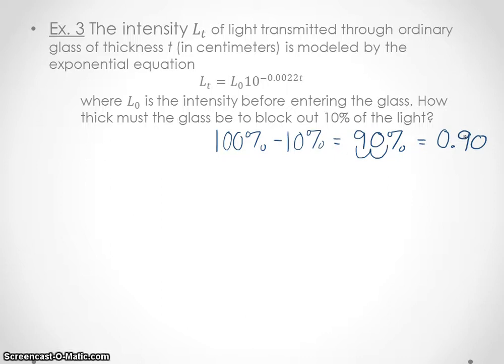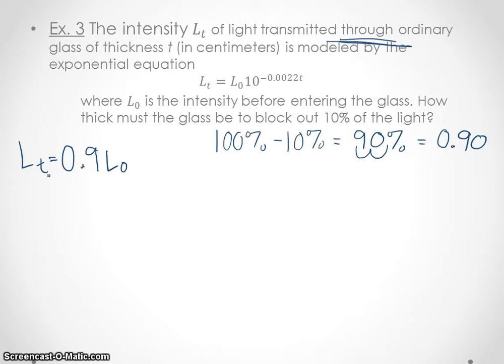And this is going to be a little bit confusing for a second here. This is going to be times the original intensity. So we have 0.9 times L sub naught, and that's going to be the intensity that actually makes it through the glass. So 90% of the light's going to make it through, and that stands for L sub t. So that's the light actually that's going through our glass. If you're in physics class, this should make sense to you. 90% of our original light goes through our glass.